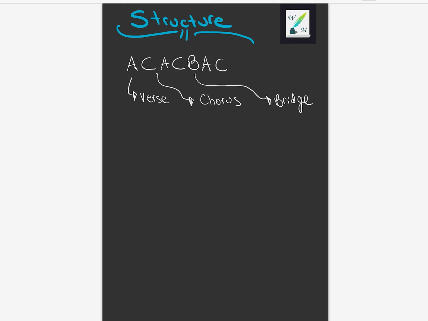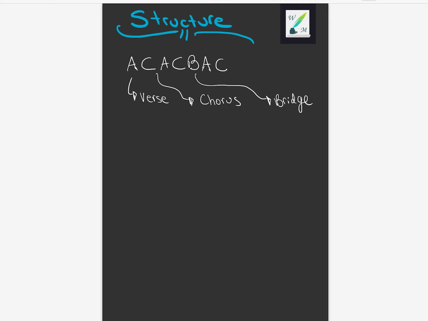And that's exactly what I see the bridge as being, is that shift where you're at a low point. This is a new little aspect of the song that we are unfamiliar with as the listener. And so it's kind of hinting at a new direction for the song, at a new perspective, a new development, something along those lines. And so that keeps the song really fresh and entertaining and all of that jazz.